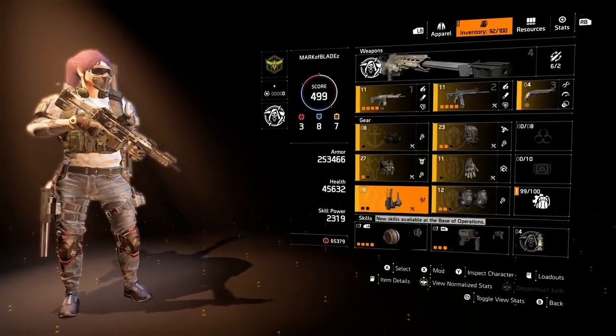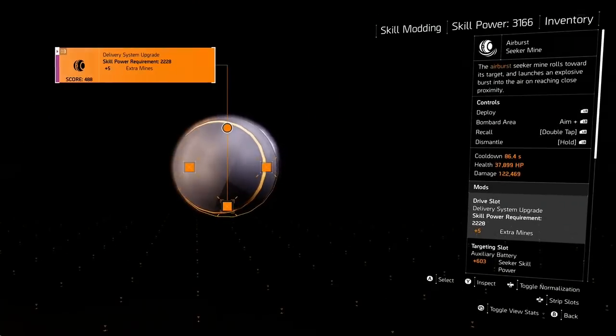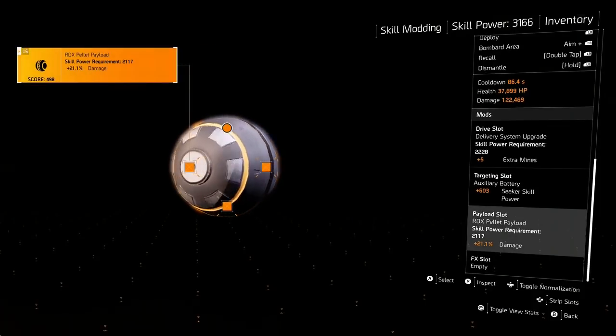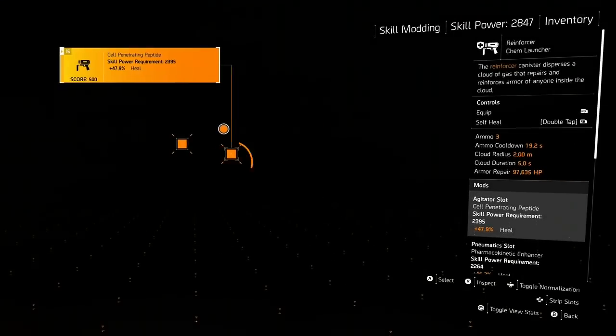What we're going to do now is we're going to look into the skills. First, starting off with the Seeker Mine. I do recommend the Seeker Mine because status effects against NPCs is always a great thing. We have 5 extra mines, we have some Seeker skill power on it, and then we have 21.1% damage, helping us, you know, usually kills off those red NPCs pretty nicely.